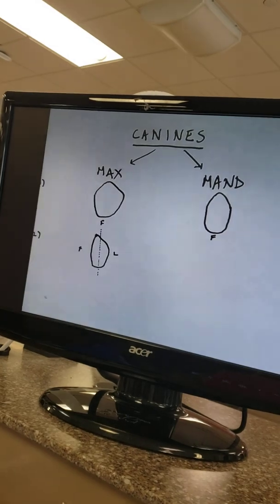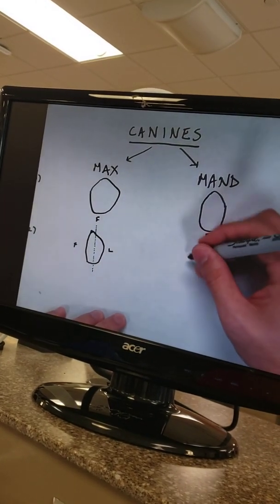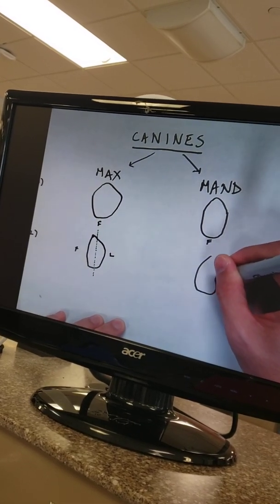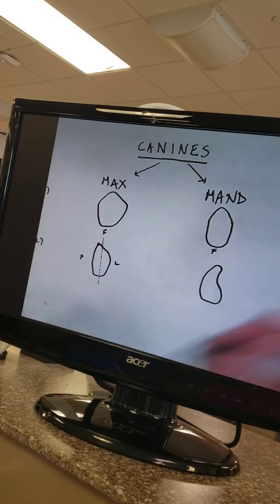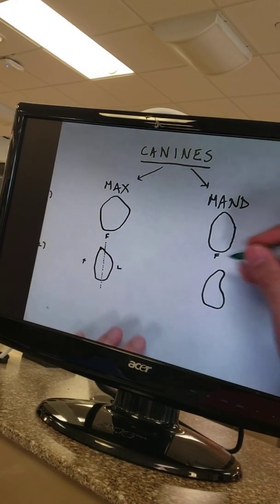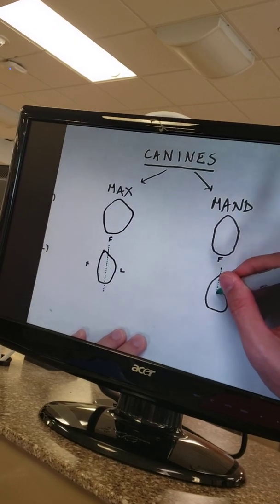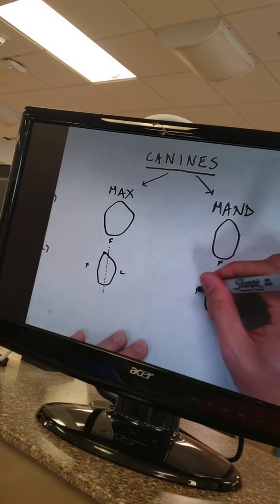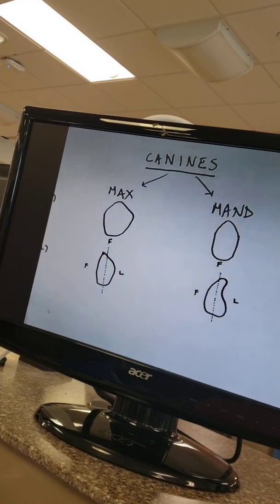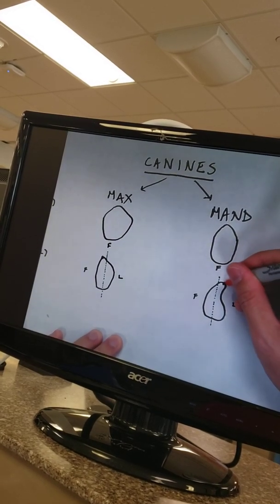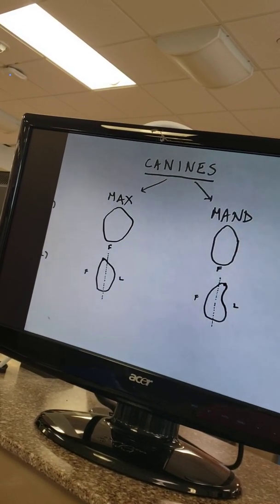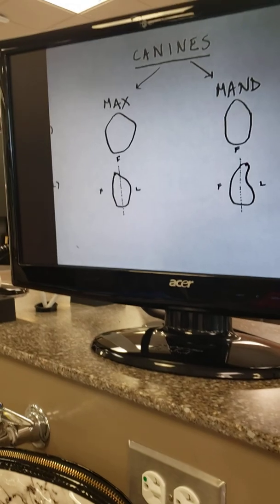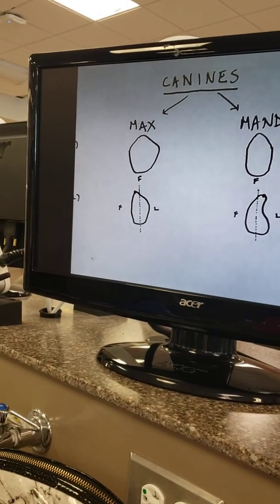Contrast that with a mandibular. If we were to draw the same imaginary line centering on the long axis of the crown of that tooth, its cusp tip, and this is even more definite, will always be lingual of that imaginary middle line. So it's always curving back. And that kind of makes sense when we think about it.